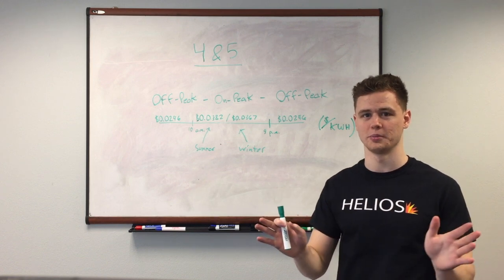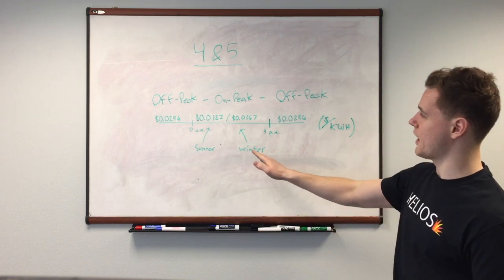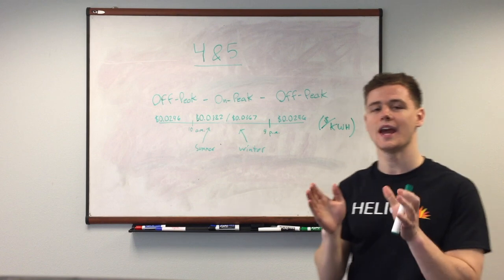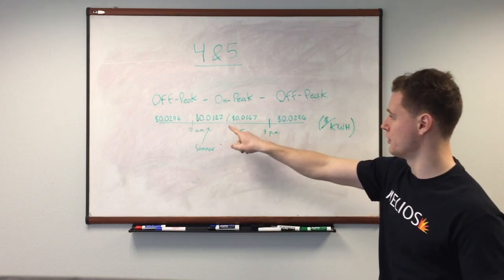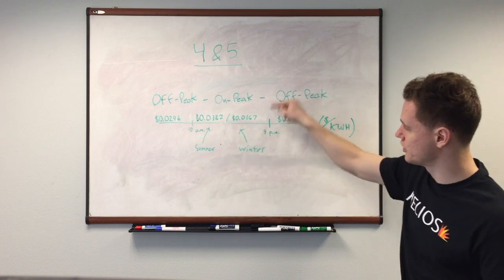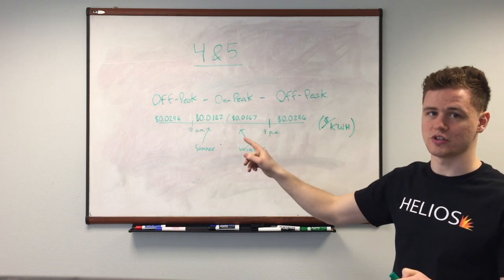The last 2 charges are the on-peak and the off-peak energy charges. And the way this works is super simple. Any kilowatt hours that are used between 10 a.m. and 9 p.m. on weekdays is charged 0.0382. And that charge actually goes down a tiny bit during the winter, but it's essentially the same.